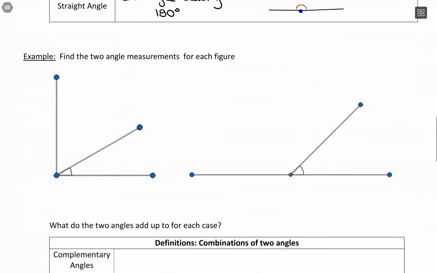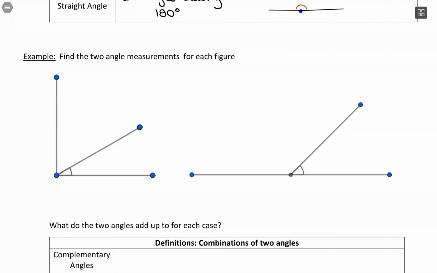All right, so what I'm going to have you do is try out angle measurements. Now this activity, if you print out your paper and you have a protractor, you can go ahead and try that out and find these measurements by hand. But I'm going to assume we all don't have protractors, so let's even just see some properties that come through based on the structure of this.